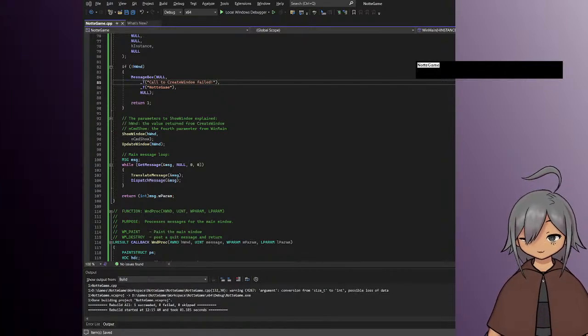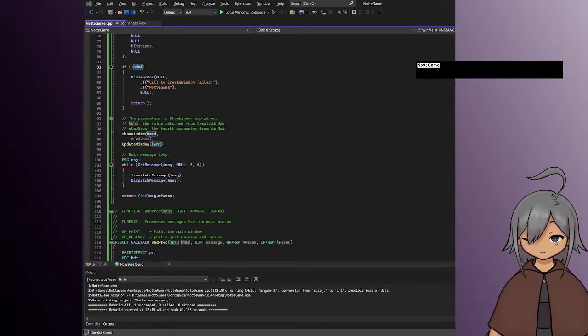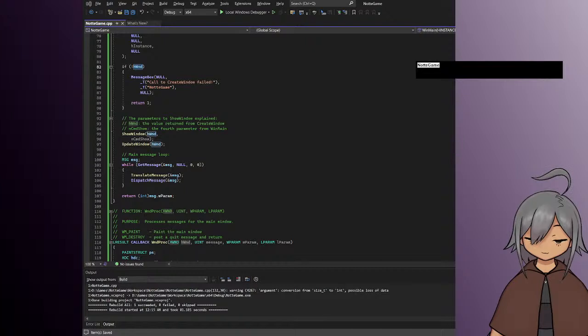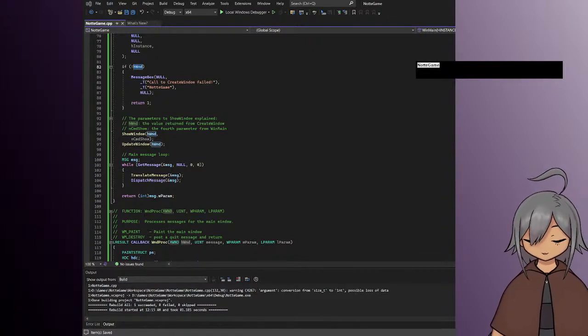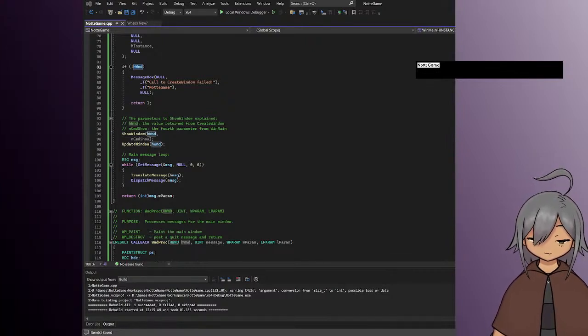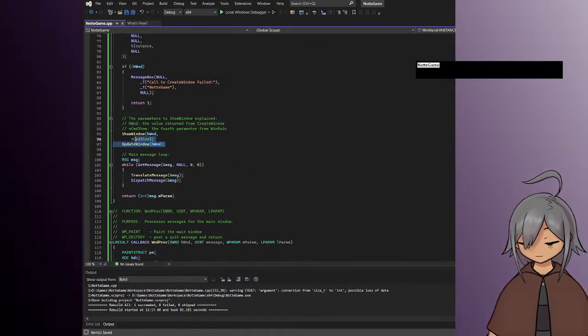And this function returns an HWND, this funny thing right here, which is a handle to a window. A handle is somewhat like a pointer that Windows uses to keep track of open windows. For more information, see Windows data types. Well, we don't care about that right now. We just want to pull up a window. At this point, the window has been created, but we still need to tell Windows to make it visible. That's what this code does.